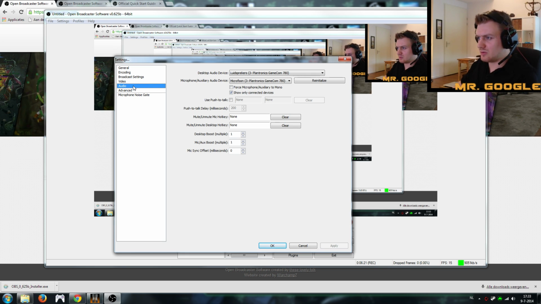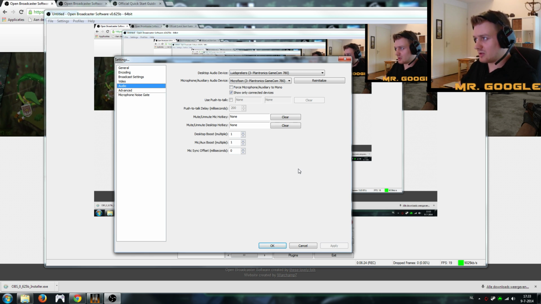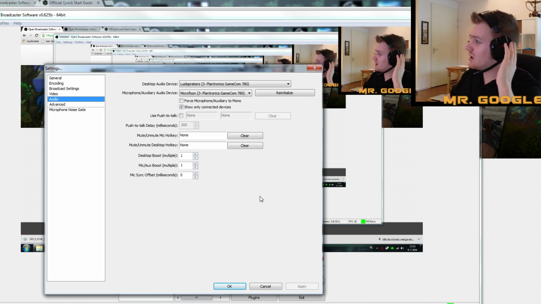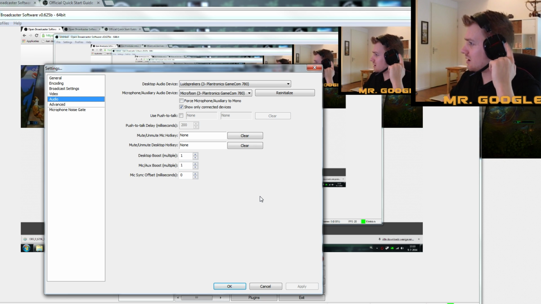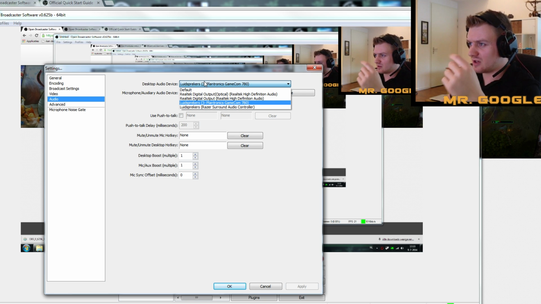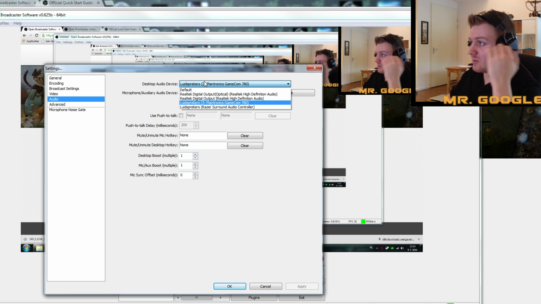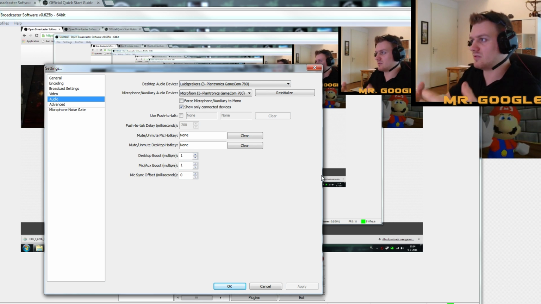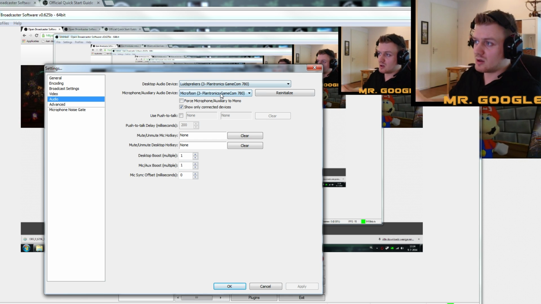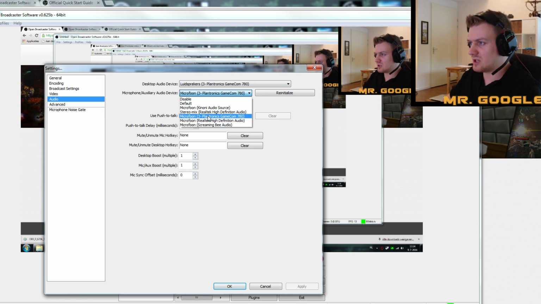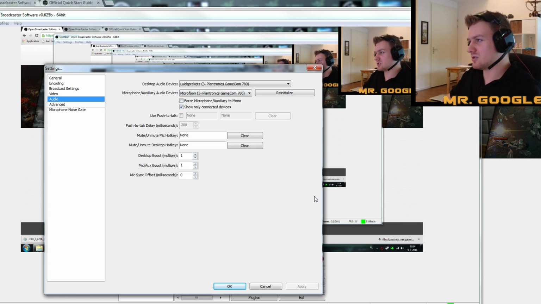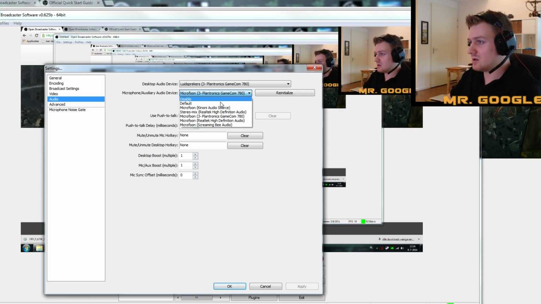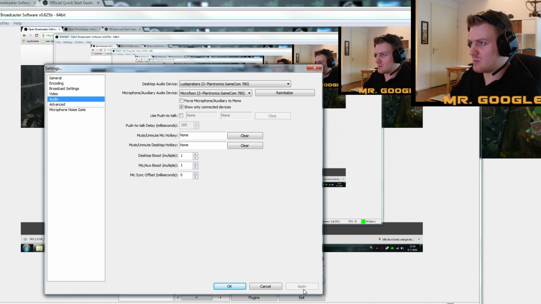Okay, let's get back to the audio part. You want to make sure that if you are recording, in my case with a USB headset, and it has this microphone and my speakers. So for my desktop audio device, you select your current speakers. In my case, my headset. I also have a wireless headphone from Sennheiser, so if you're using a standalone mic, you can as well select that. But for me, I have to select my headset twice because it's also the thing where I'm recording at. But if you are using a specific other microphone, make sure to select it over here and click apply.